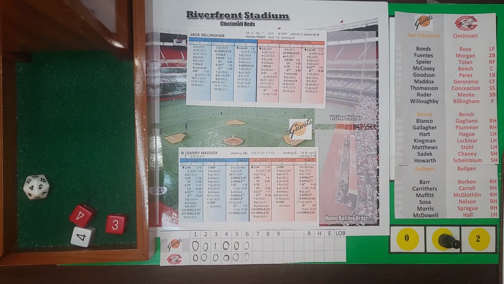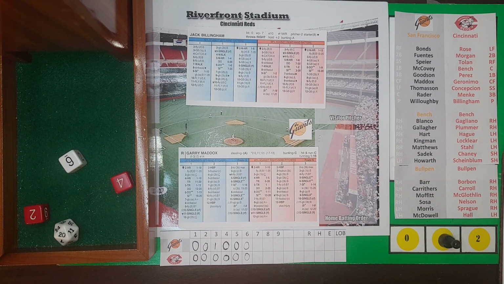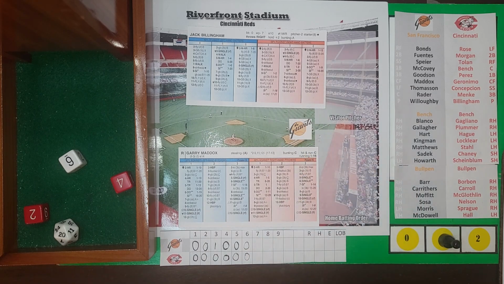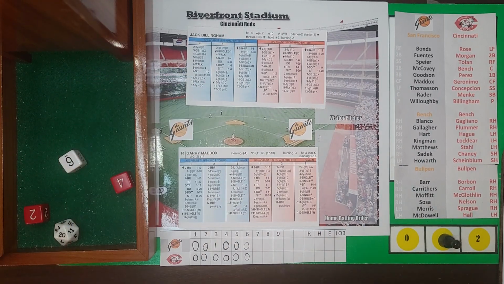And Maddox is your batter with 1 out. Nothing happened on the Havoc roll. Billingham, 6-6, right-handed. Oh, that's trouble. 1 to 9 is a double. 10 to 20 is a single. That's a 20. It's a single, 2 stars. So all of a sudden, runners are at the corners as Goodson gets over to third base.